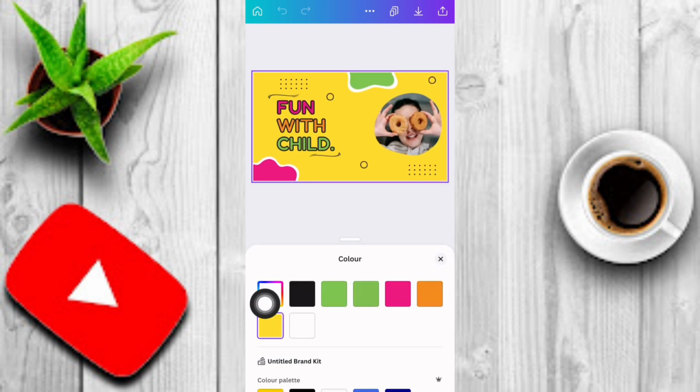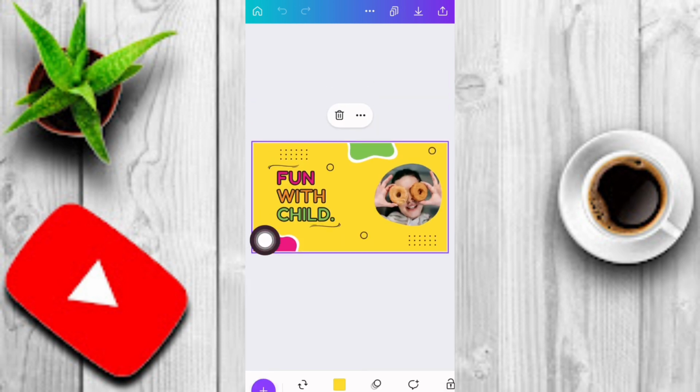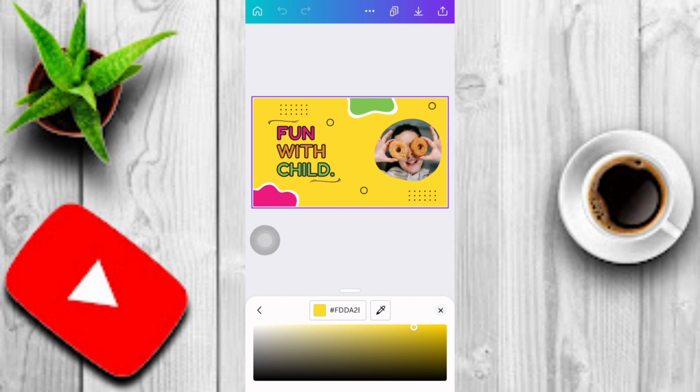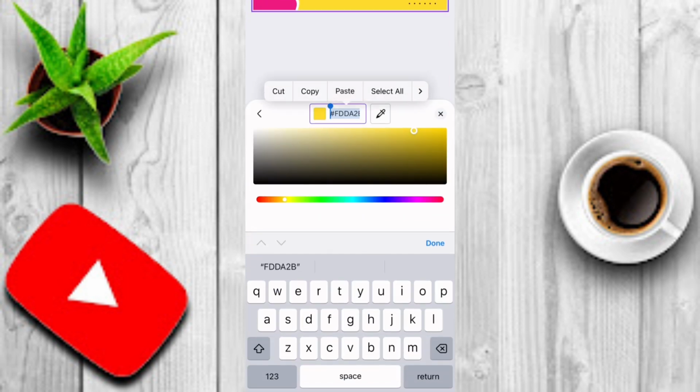So we tap on it. You can select the color that you want, but there is a place here, this plus icon. That's where you put your own personal color. You can see it starts with a hash, the way I mentioned it before during selecting that color, because you have already got your own color. So you don't need any other color. You have your own color that people know you with.